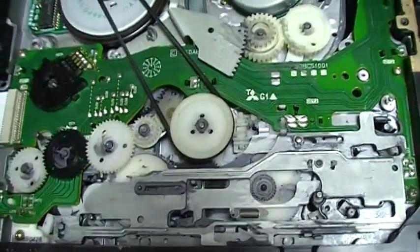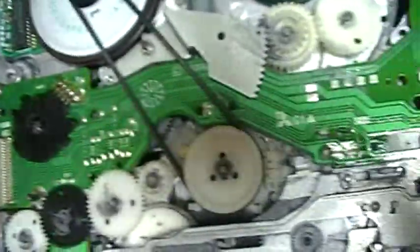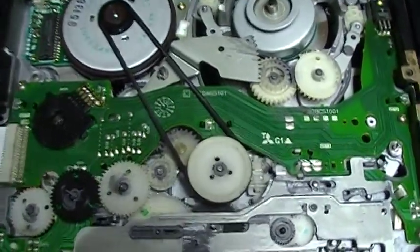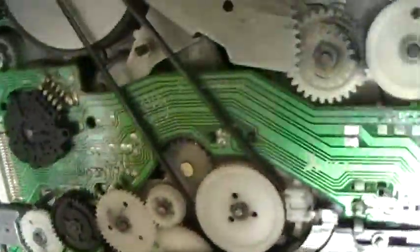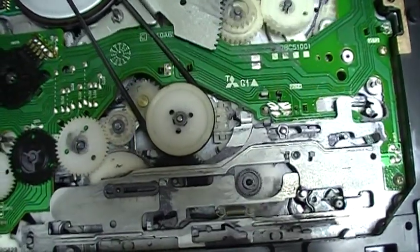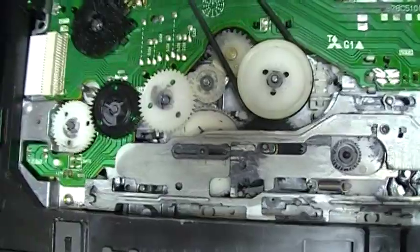I really like the bottom side of this Mitsubishi — it looks very nice. There's a series of gears that will turn while the cassette is inserting, which I find pretty interesting. There are actually two cam gears here — a double cam gear mechanism, with one here and one here. What's pretty cool on these two mechanisms is that there are a lot of circular, round gears. Some VCR mechanisms use less round gears and more sliding pieces instead.